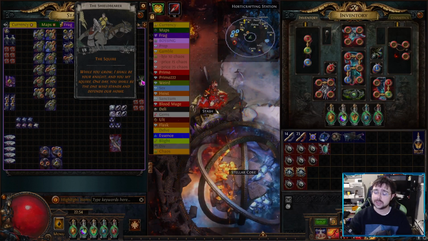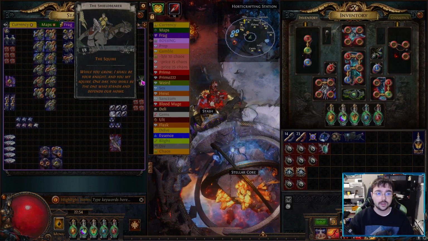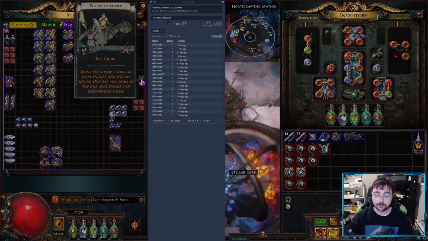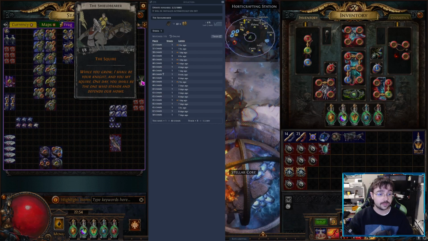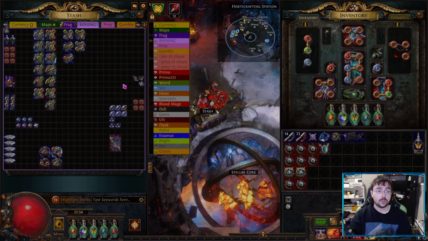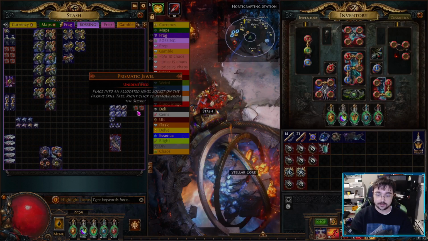And we got a Shield Bearer Div card. This would be sick any other league when Squire was worth something. Squire's worth 2 div. This card is worth 40C. It dropped. Never seen it. It looks pretty cool. It still felt good to drop it. Like, with the Watcher's Eyes, it paid for itself.